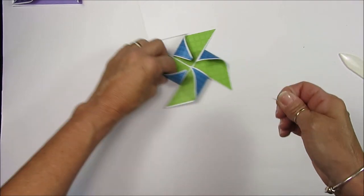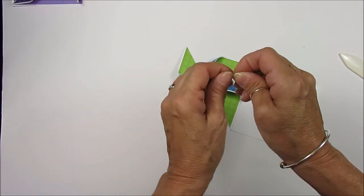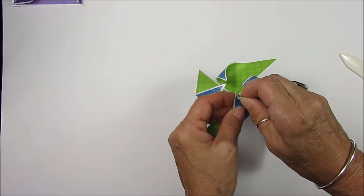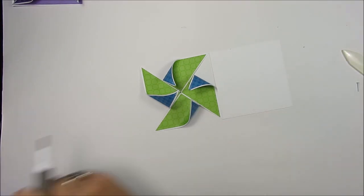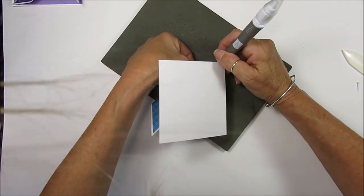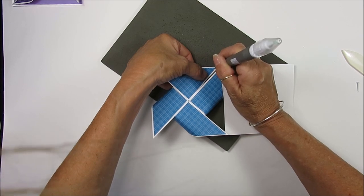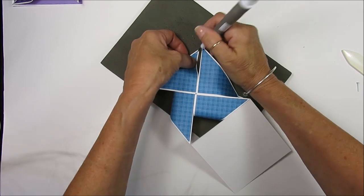Now you're going to take your brad and you're going to go one by one. Make sure you keep that brad straight. And you know what? We're going to take back our poker and we're going to poke from the blue side so it pushes it out. Because now it was pushing up. So I don't want that. See, now that's going to be easier.